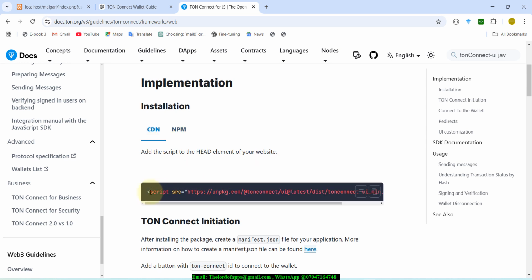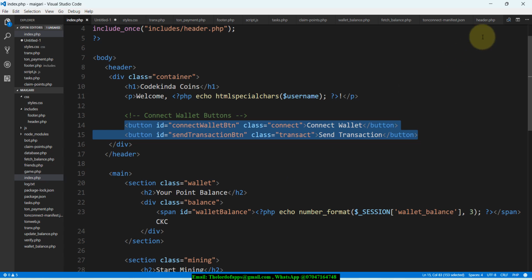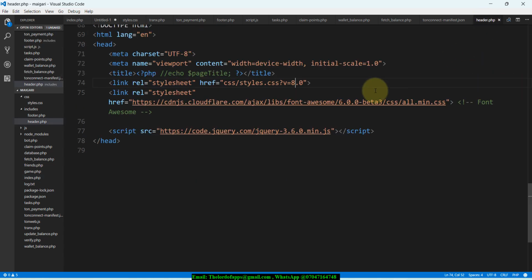But I just basically want to go ahead and use the content delivery network for this. So what I want to do is copy this link right here, and then go back to my development environment, to the head region of my web application. I want to be sure I add it just within the head tag, somewhere around this place.